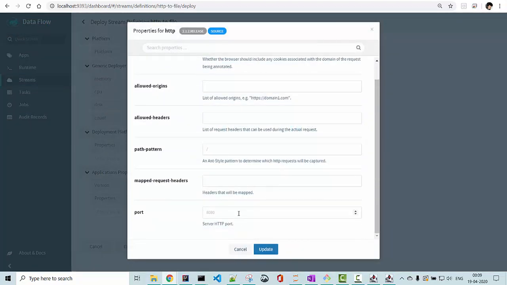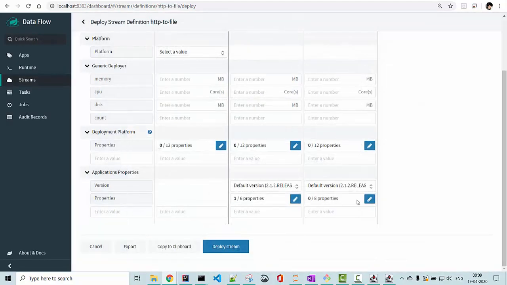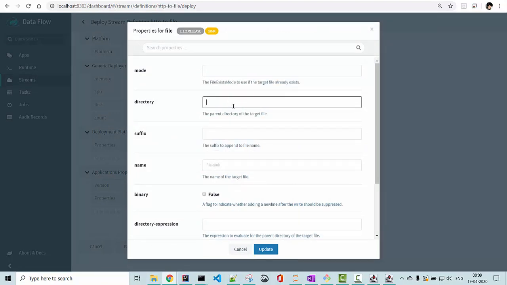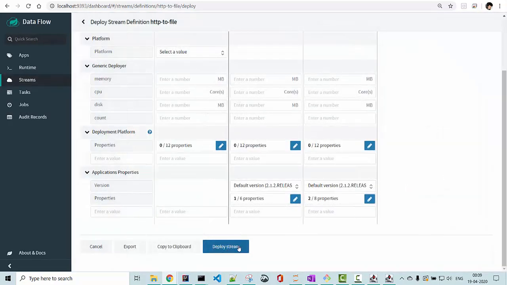For HTTP, we can configure the port on which the HTTP process would be listening for any data messages. For output, we again want to put the output onto the output directory, but this time we want to give the output file a different name. So let's call it output to sink, and let's deploy the stream.